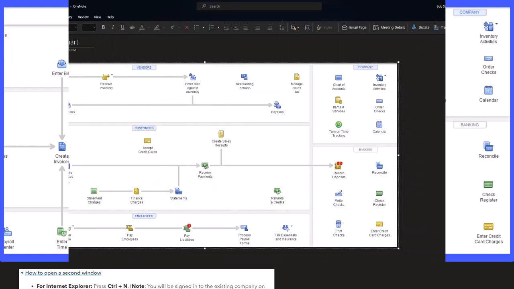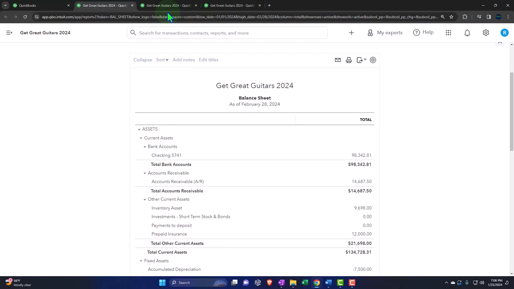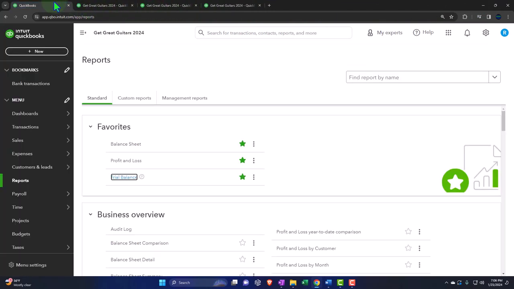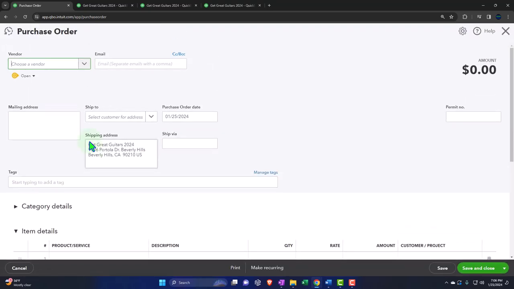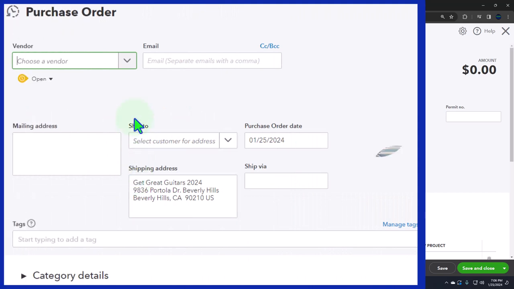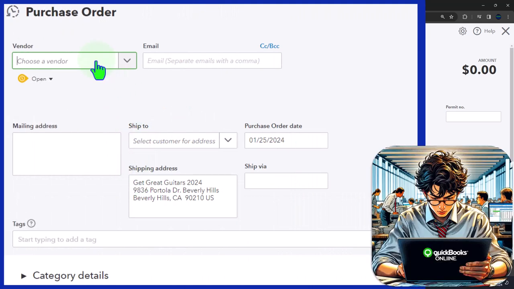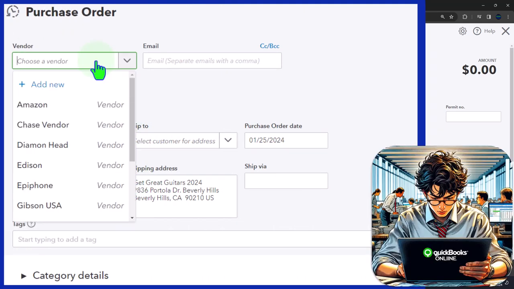So let's do this. We're going to go back on over. We're going to imagine we have a new vendor. Let's go to the first tab and select the dropdown. Here's the story. We're going to go into the vendor tab and we're going to go into the purchase order. That's because we had a new customer that came in and said they want a guitar from Fender, which is a vendor that we don't currently have on the list. So we're like, okay, we'll set up Fender and see if we can get them on our vendor list.